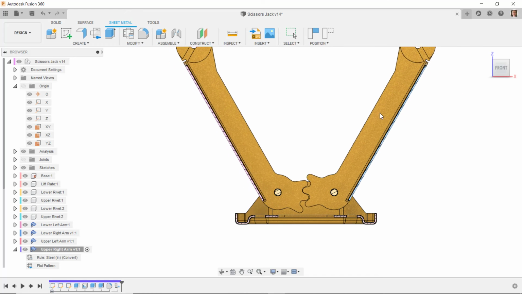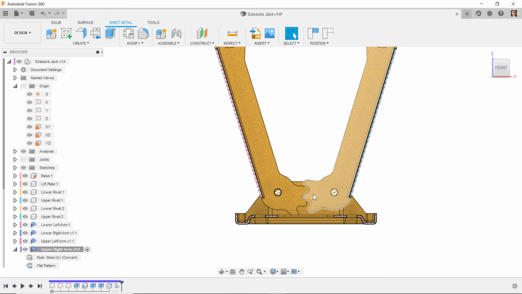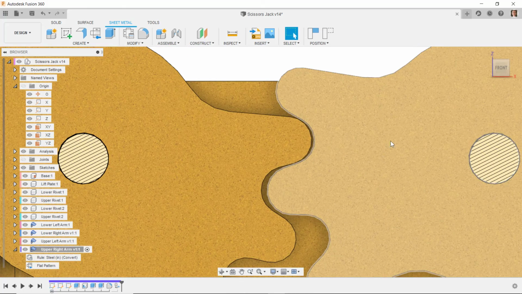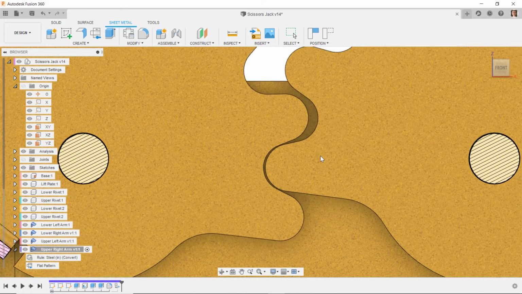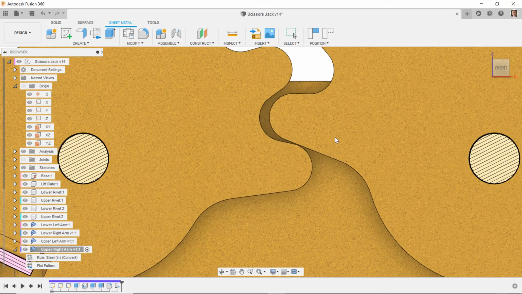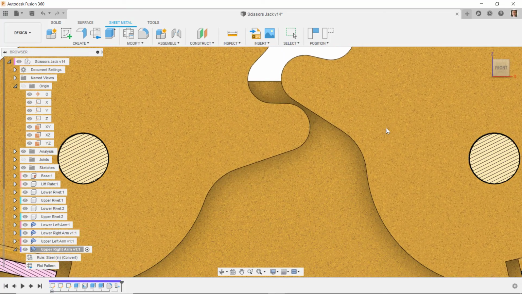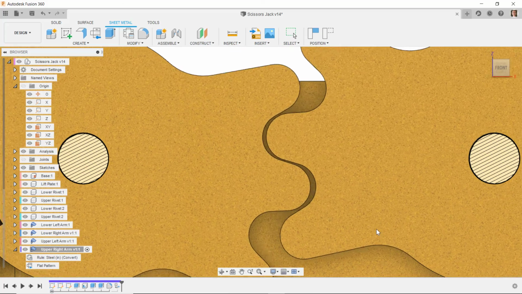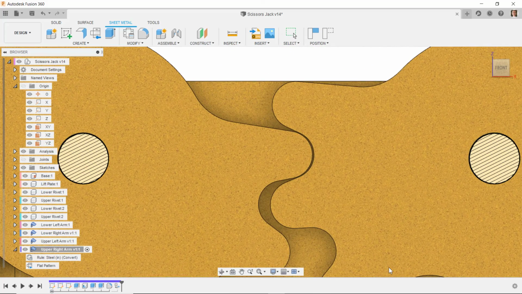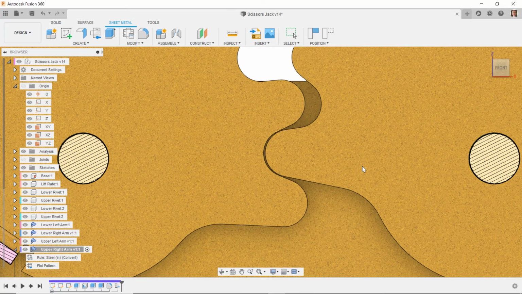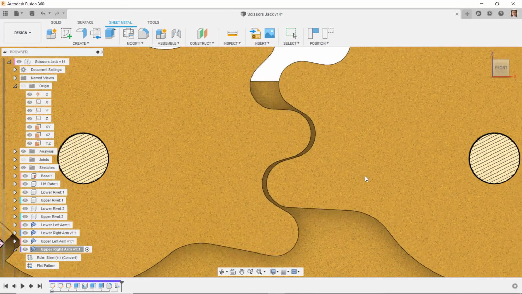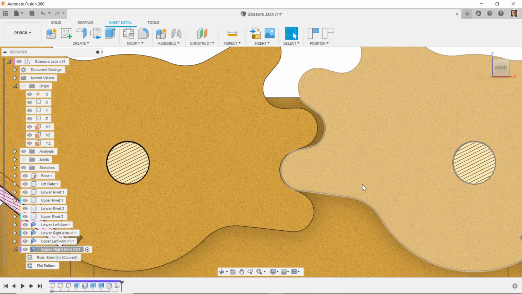and we see how those teeth mesh then as the mechanism goes up or down. There's a little bit of clearance between those teeth. We can't make perfect parts in the real world, so some are going to be a little bit larger, some will be a little bit smaller, so we need to make sure that we design appropriate clearances in between our components as we're doing the design.